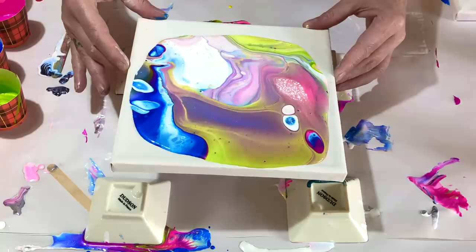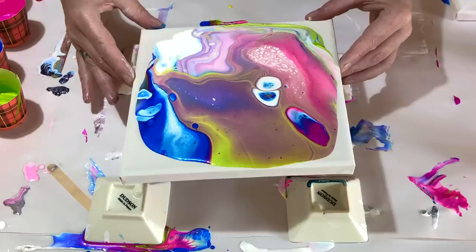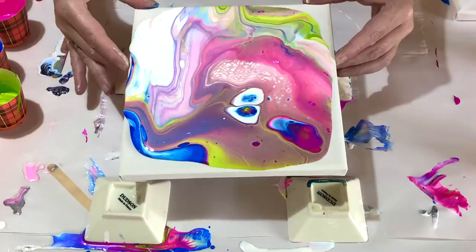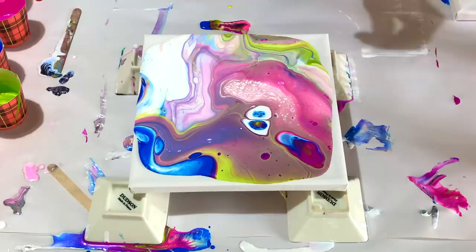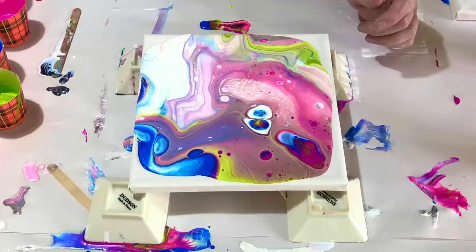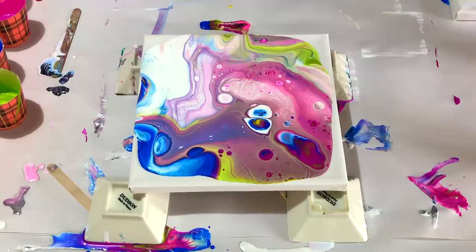So I'm first going to stretch it a little bit, then I will torch and then stretch the last part. Okay, now I will torch it. Just a little. I got some pretty funky cells here. They're white and in there there's light blue, dark blue, purple, yellow. They really look very pretty.